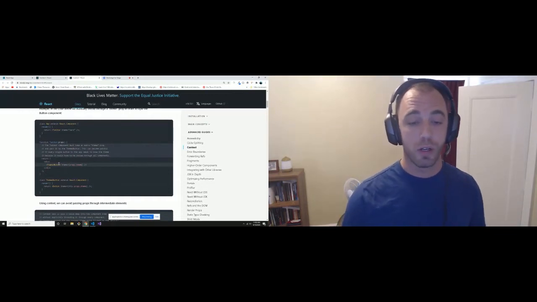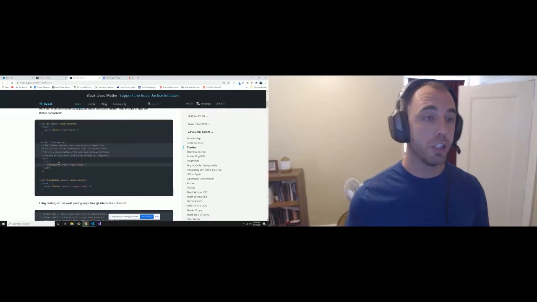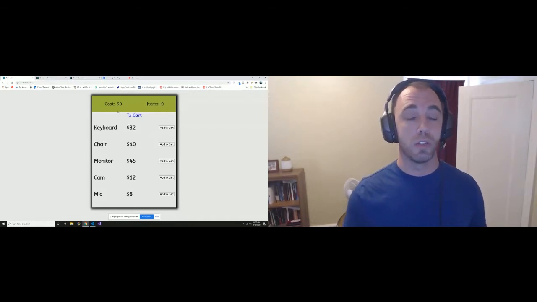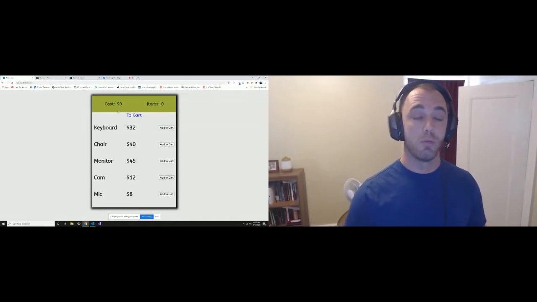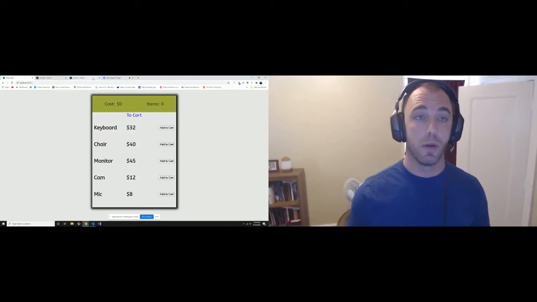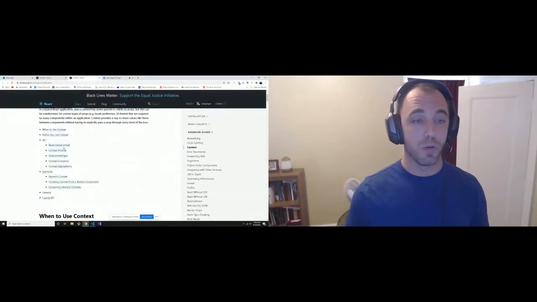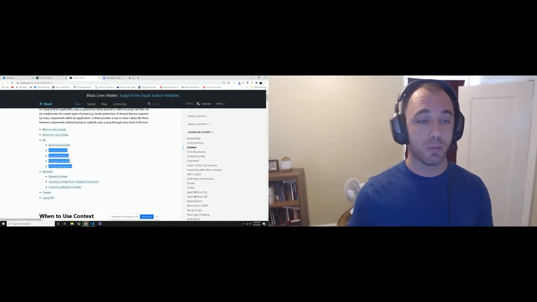And so what I've done is got a little application here that's using it, with 2 different variations. One uses the context API with class-based components, using the API as it's described here: create context, context provider, and context consumer.